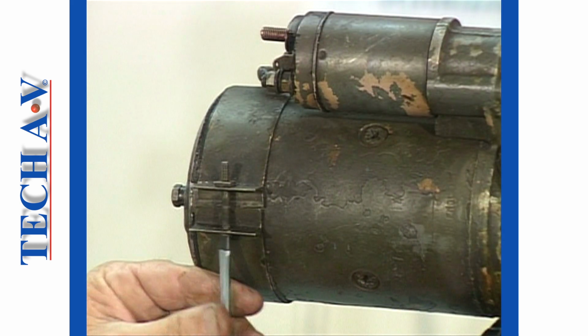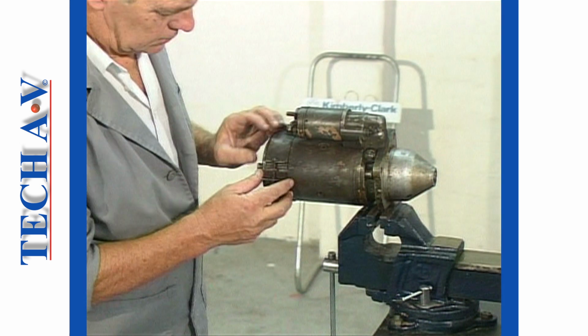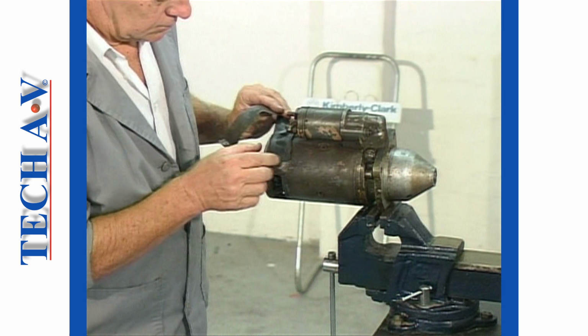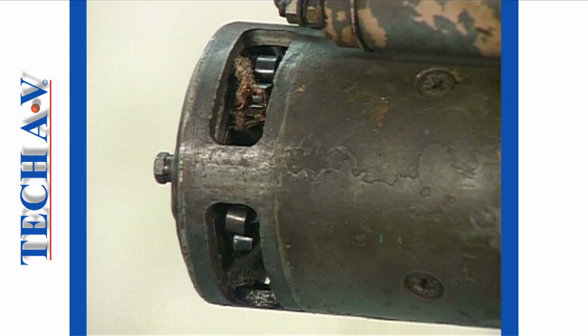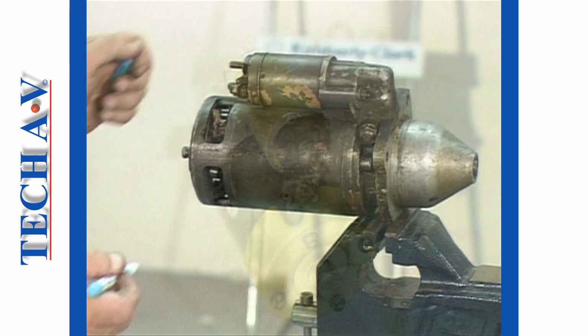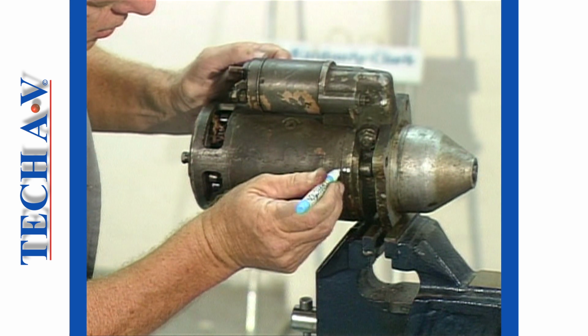Supporting the unit as shown, we begin by removing the brush cover strap. Once removed, we have reasonable access to the brushes. Note that some starter motors do not feature an inspection cover. It is wise to create alignment marks to aid in the reassembling procedure later on.